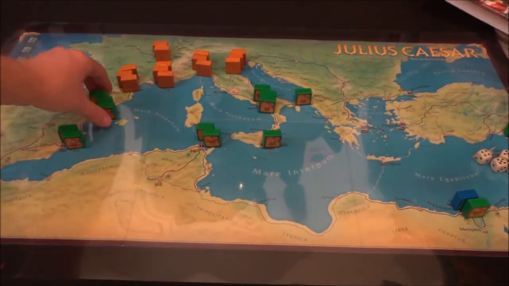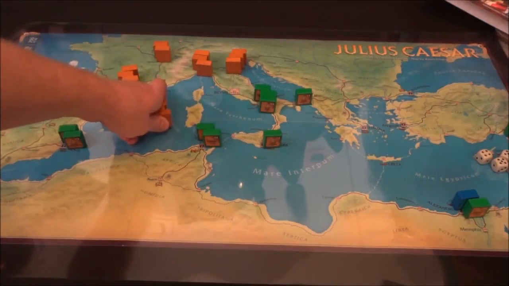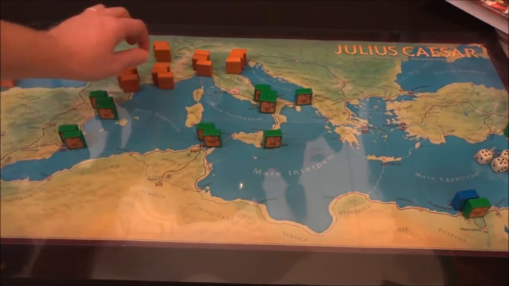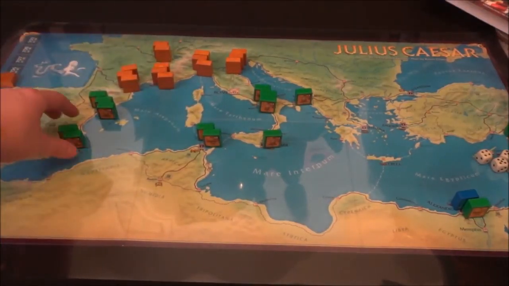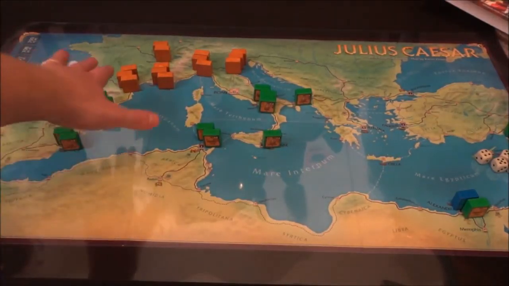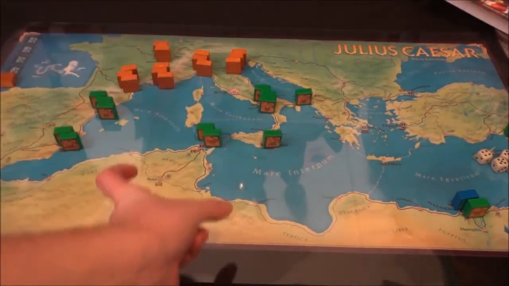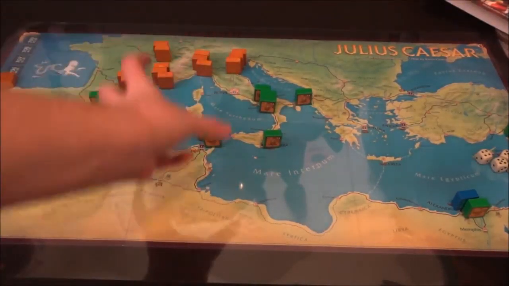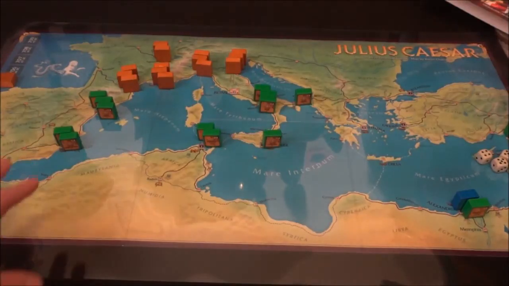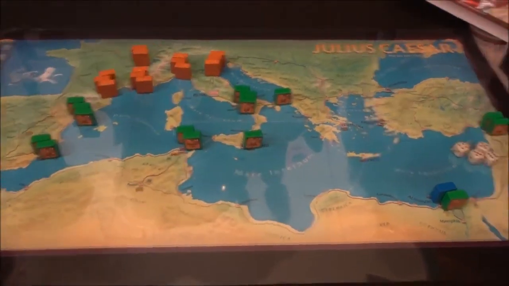Now you can see that Caesar, the player up north here, starts only with 1 victory point, and Pompey starts off with 7. So you need 10 to win. So immediately Caesar here is at a disadvantage, coming in through this wedge here from the north, returning back to Rome. Pompey's got his forces spread out a little bit more than Caesar, and he's even got some forces over here on the side.